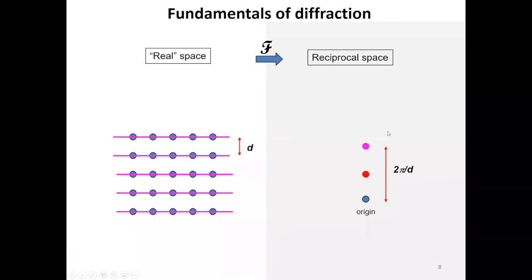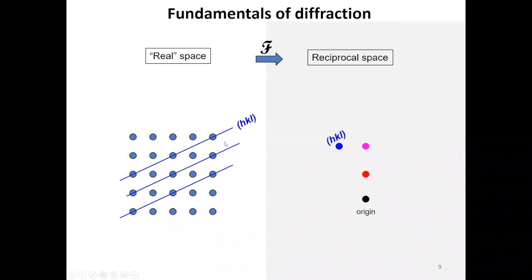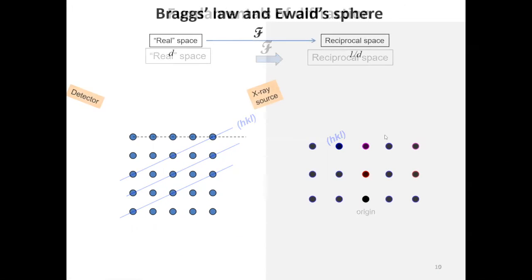Those little dots that are marked here are actually what you measure when you do a data collection in your X-ray diffractometer. We will go into more detail on that, but the basis for quantification is Bragg's law. On the left you have the crystal, the part that's ordering the material. Here you have the reciprocal space representation of that crystal. If an X-ray beam impinges on the crystal, it's equivalent in reciprocal space to an incident wave vector. Then you get a diffracted beam, collected by the detector through an angle, which is like a scattered wave vector.